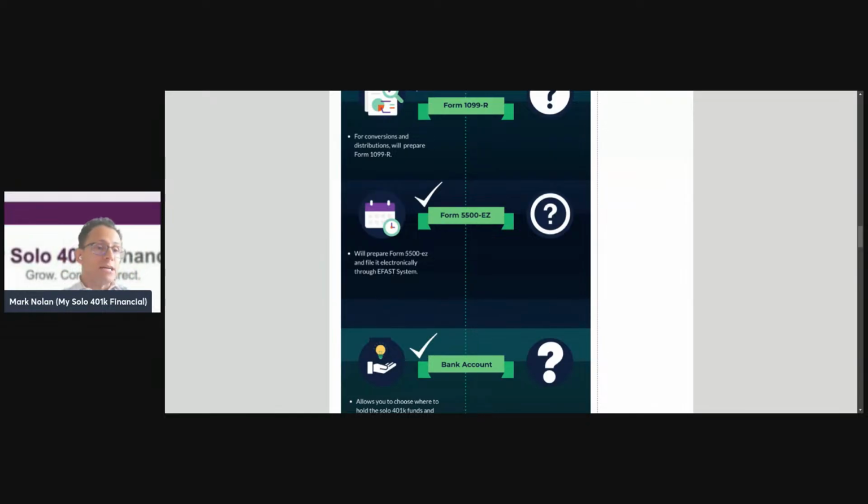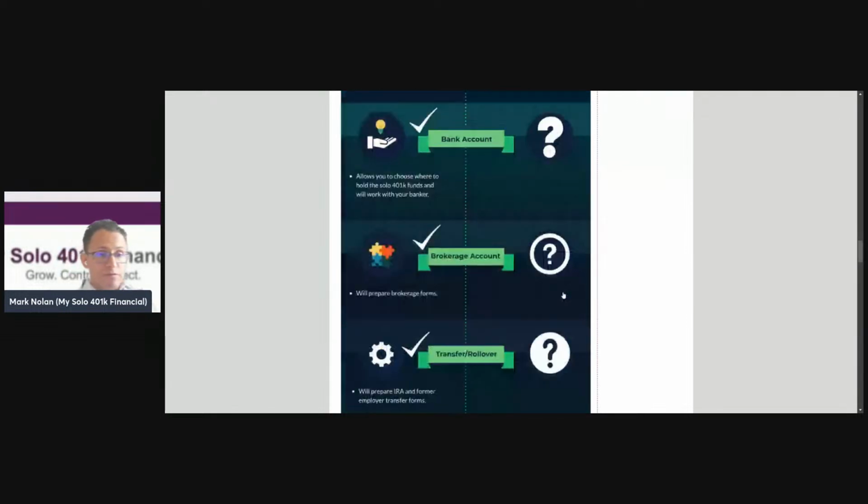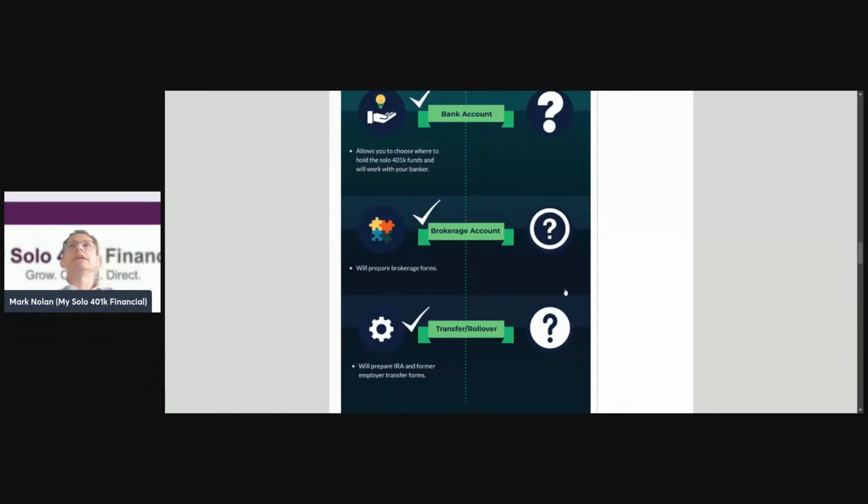So as long as you timely request these tax returns prepared, we'll do that for you at no additional cost. If you're opening up a plan for the first time or later, if you need to add a participant account, we'll prepare the applicable brokerage account forms to help you get that set up and funded.